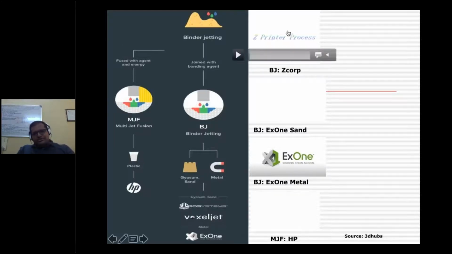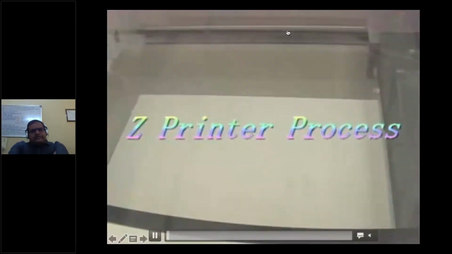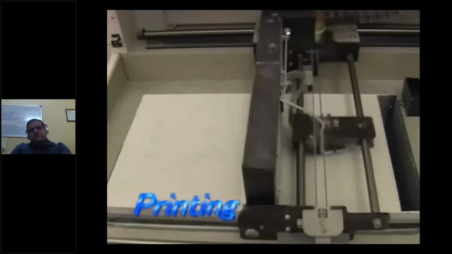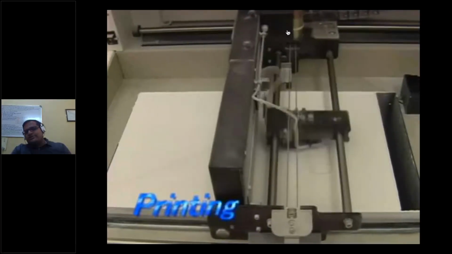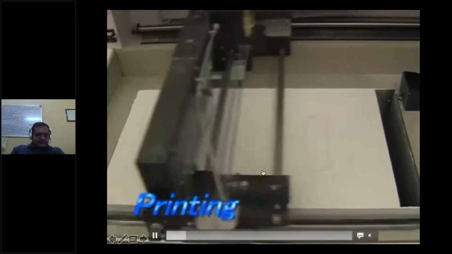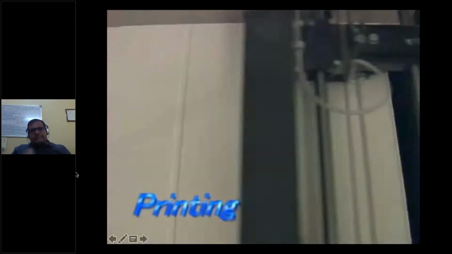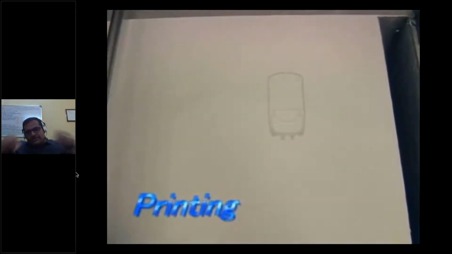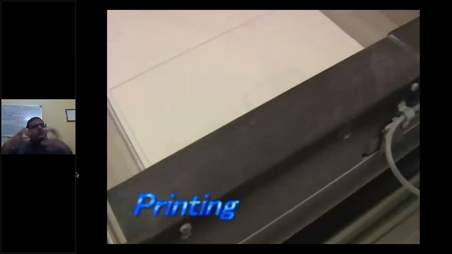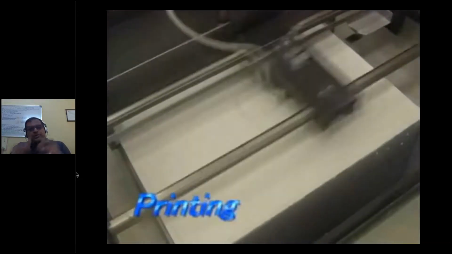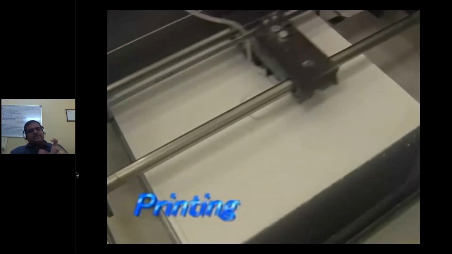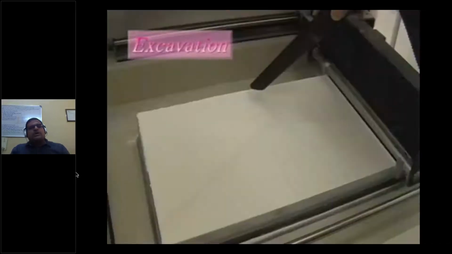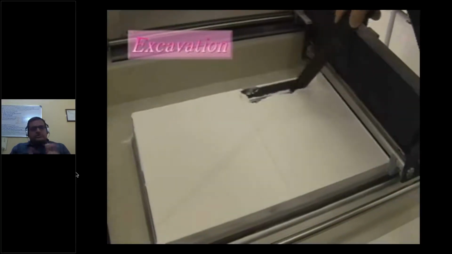Of course, we need to talk about the Z Corp powder-based system. It's the first generation of machine. The raw material is powder, which is spread, and then binder is sprinkled from this nozzle onto the bed of powder, where it is absorbed, creating a fusing between the powder particles through this binder. Again, you may have different binders. As per your material, you have to choose the appropriate binder to stick the powder particles.